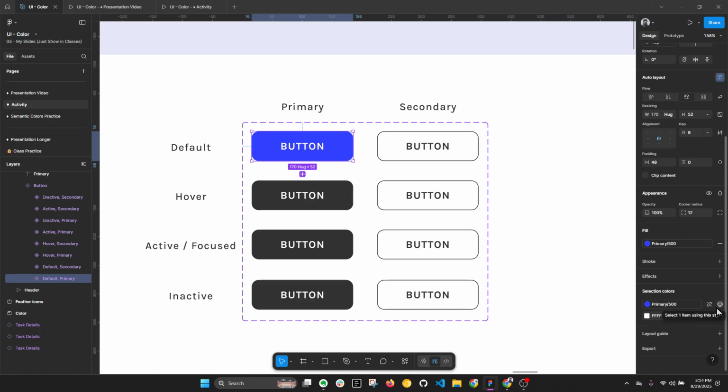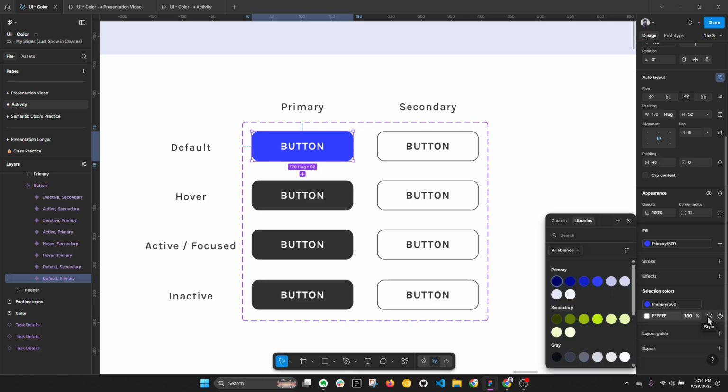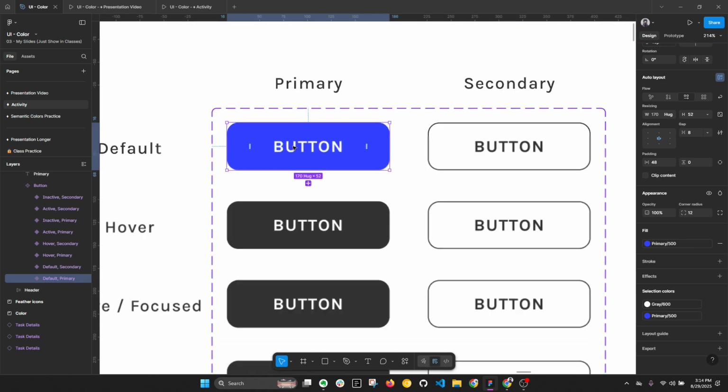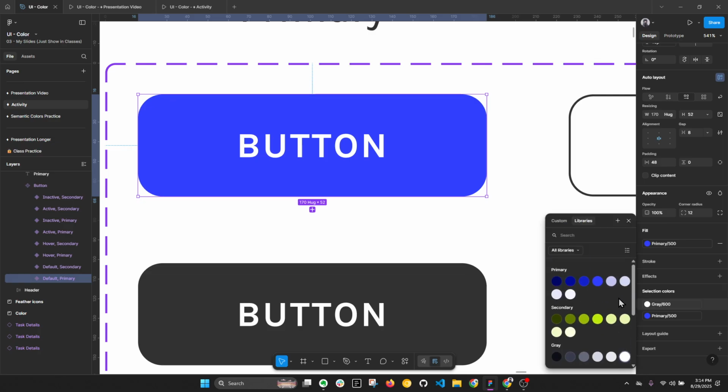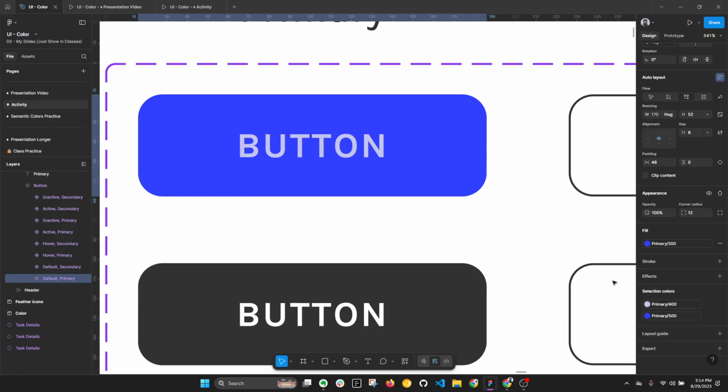So here I have to decide what we have to do. What I can do is simply apply it, simply make the text white, which is already there. So I'm going to zoom in, or we can try something more interesting. If I go to my primary color and look for the lighter options, I'm going to select this one.